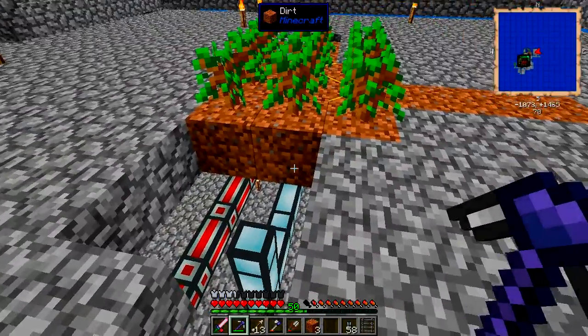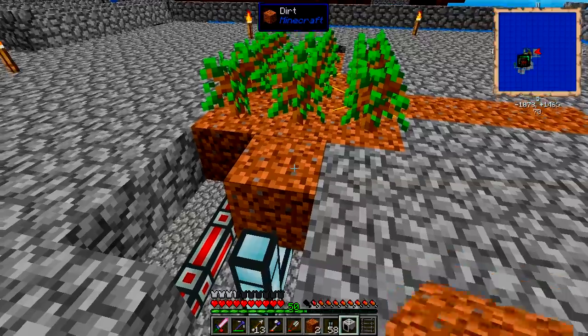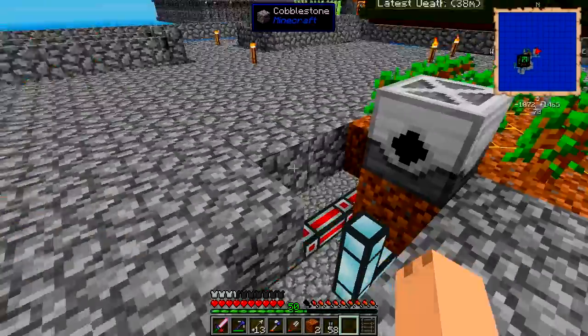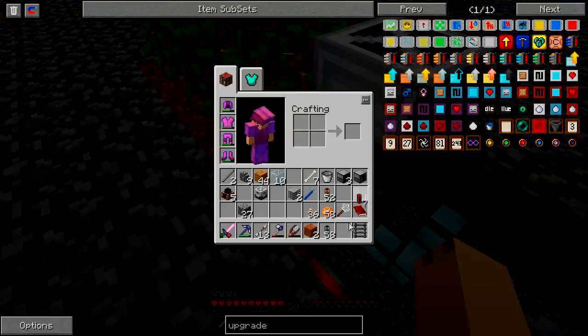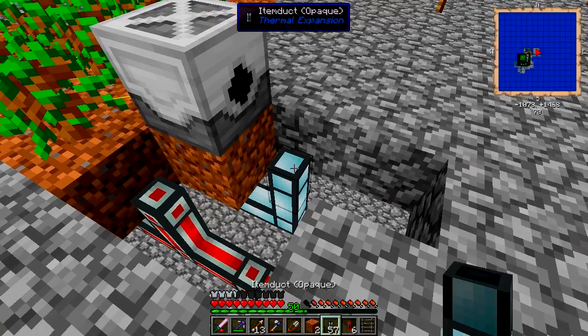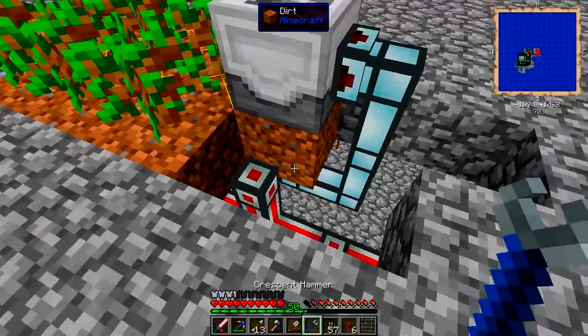Alright, so we're just going to put that back down. We're going to put our harvester over here, like so, and we're going to hook them up to power, like that. And items go in there. Now, we don't have them powered yet because we don't want them kicking off quite yet. We're going to flip this guy around.